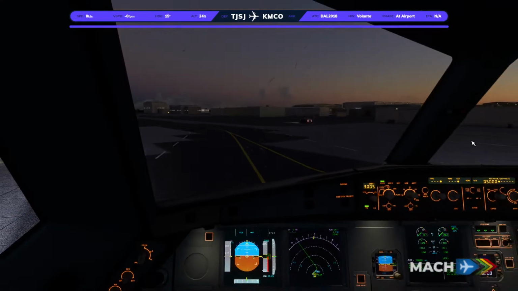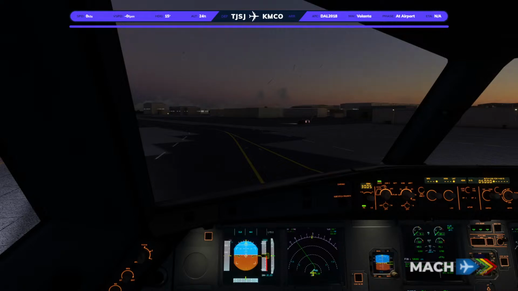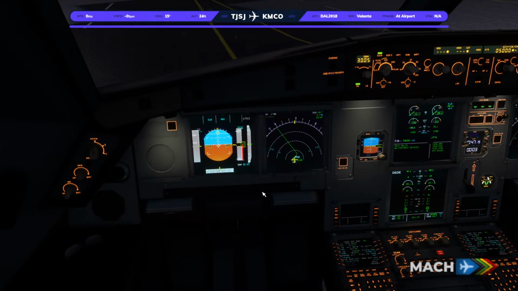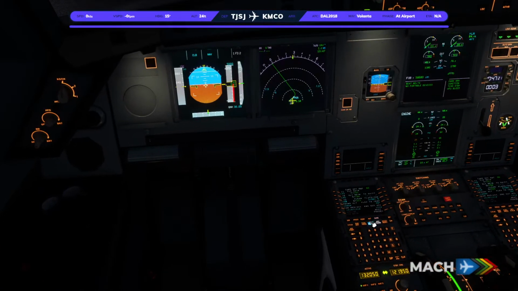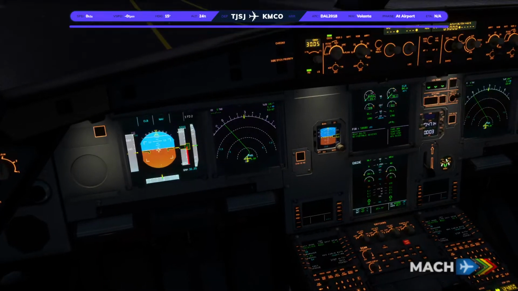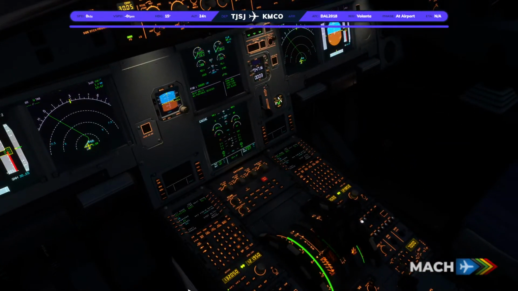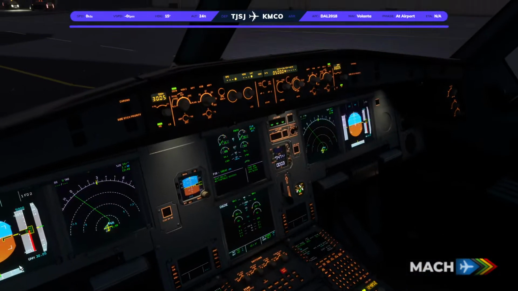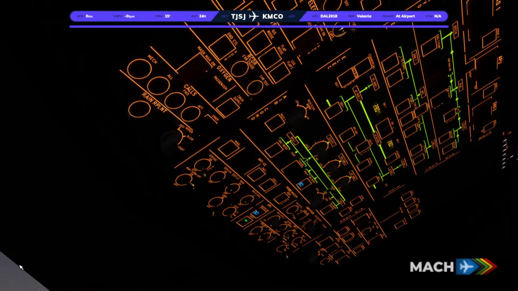Okay, I'm asking the tug to disconnect so we can start going. Engine number 1 is stabilized. Engine mode selector normal. APU bleed off. APU master off.